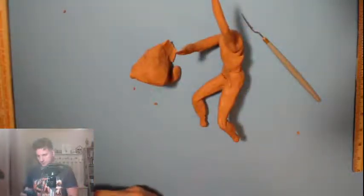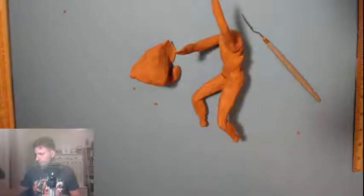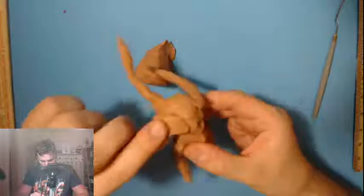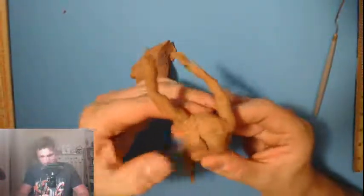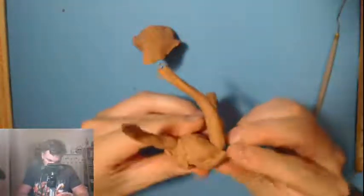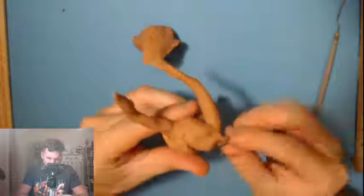So we've got our wizard going. I'm putting some back muscles in here. He doesn't need to be over-muscled. In fact, it's probably better if he's thin. But that being said, I'm still going to need to show the basic anatomy.